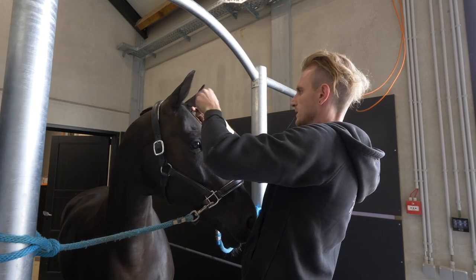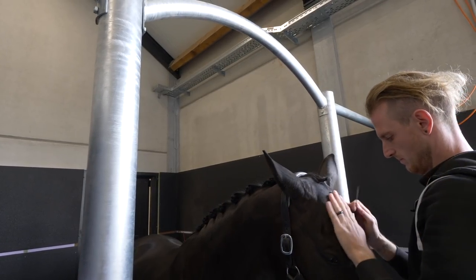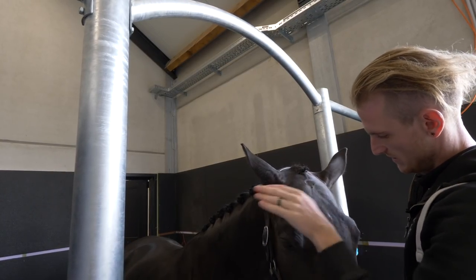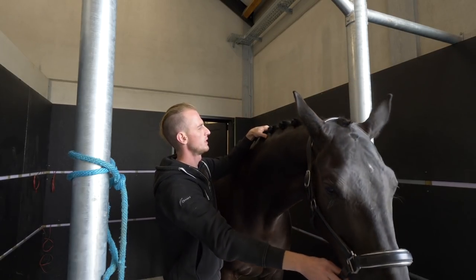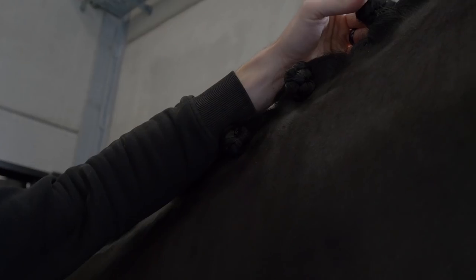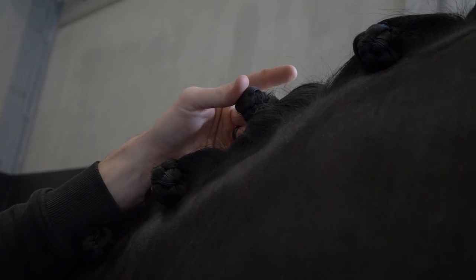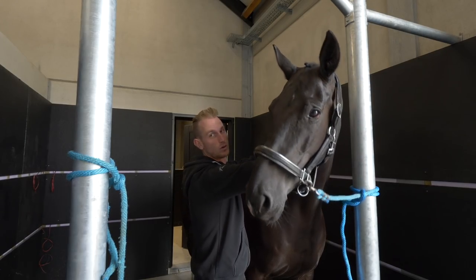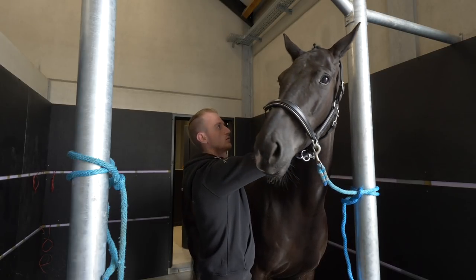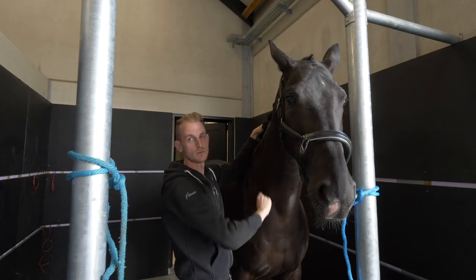I did it in 20 minutes, so now I only have to do the front and then she's done. You are a pretty girl. So when you want to take the braids out, you only have to pull the braid a little bit up and then you see here the wires and you get them and then it's loose. And that's the advantage of rolling up the manes and not doing it double and double. Otherwise you have to search for the wires. So now in 5 minutes it's all loose.